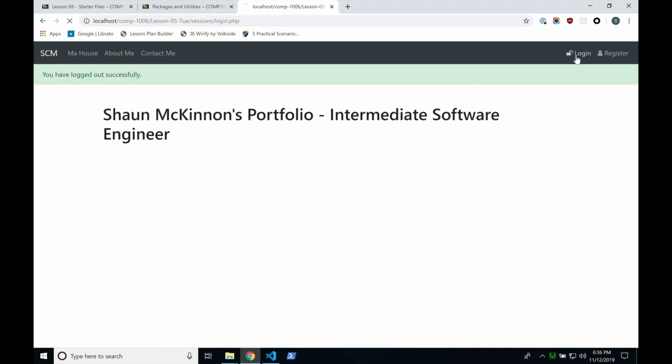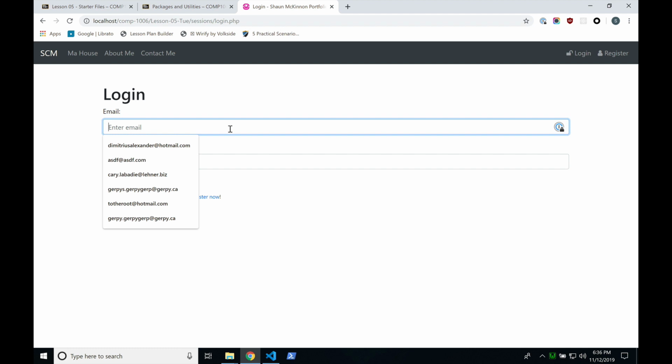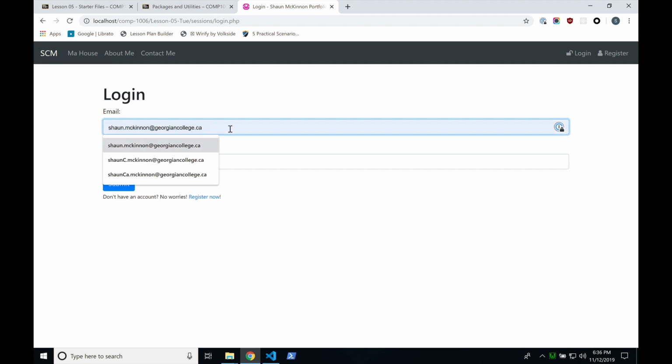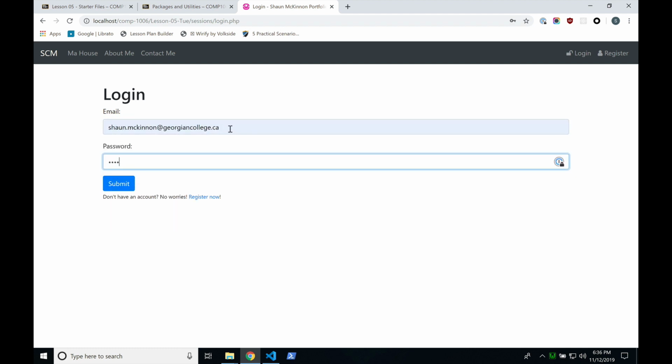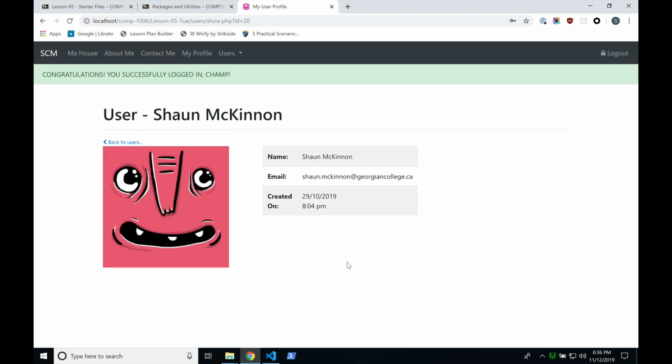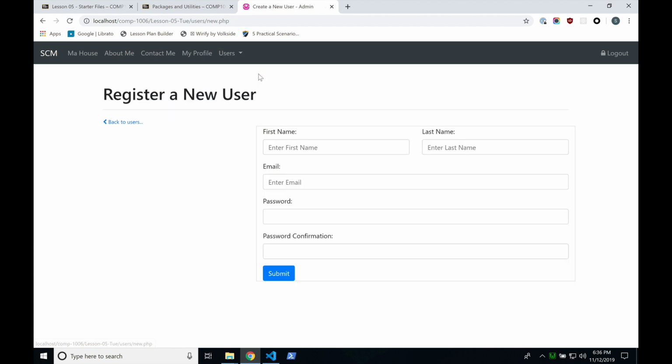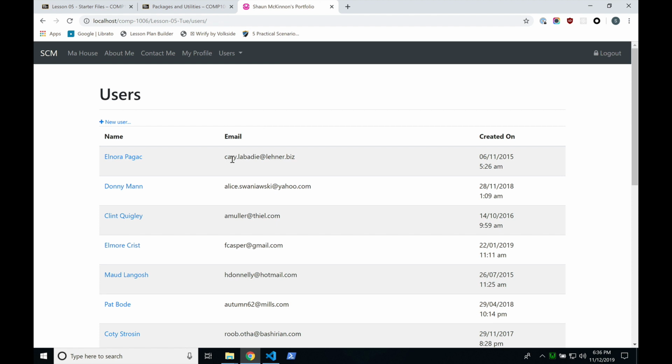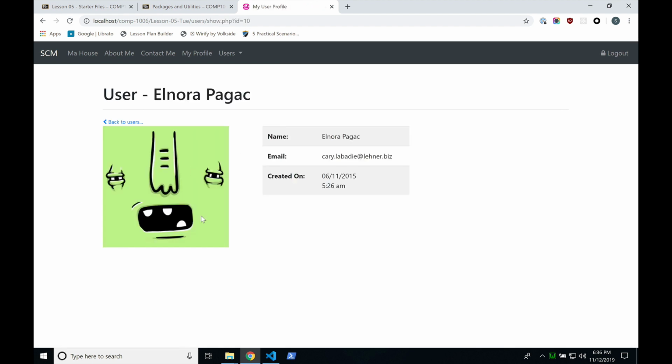Let's log out, and we'll log in as an administrative user. So I'll log in as my Georgian College one. Here's my administrative user, and you'll notice I have a new folder called Users. I can click on that, and that gives me the ability to create a new user from scratch and also view all the current users, including a singular user's profile that's not my own, right?